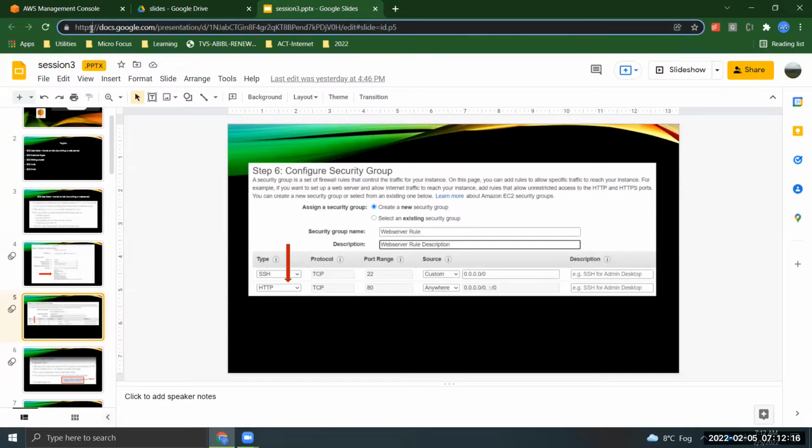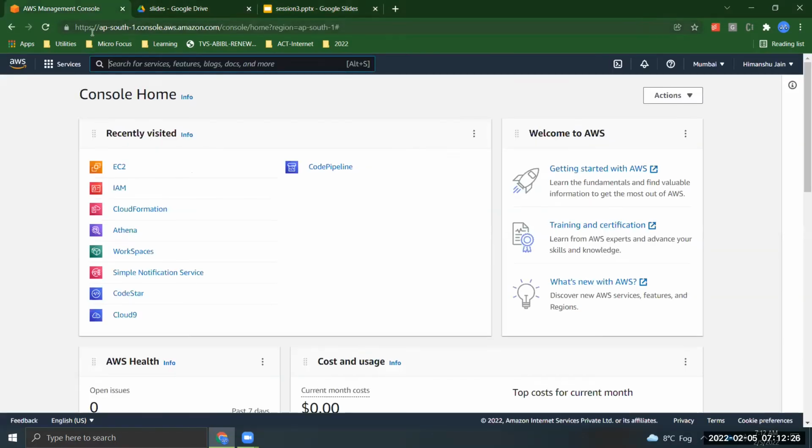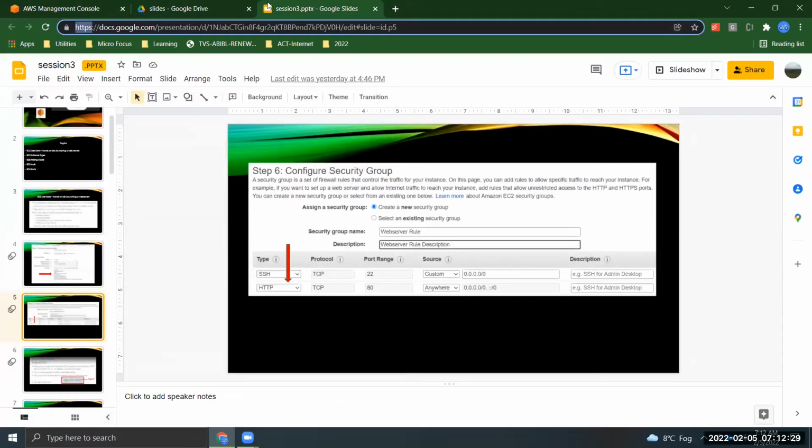This is one transfer protocol. Without this protocol, you will not be able to communicate. If I open these slides, here also some HTTPS is there. Even on the management console also some protocol is there. So always some protocol will be involved. It can be HTTP or HTTPS, but nowadays HTTPS is more common.